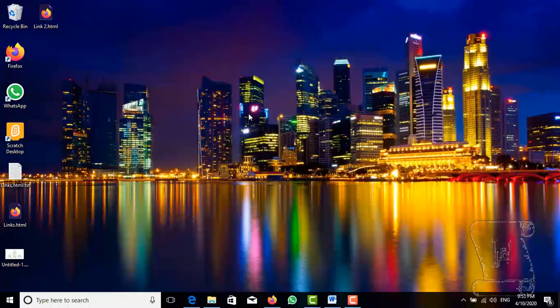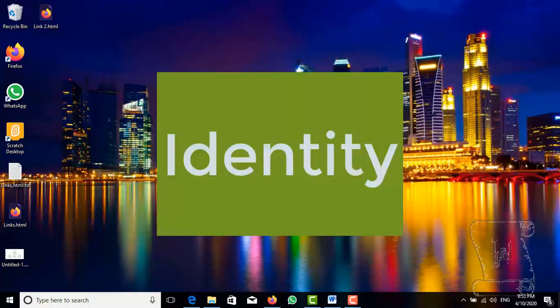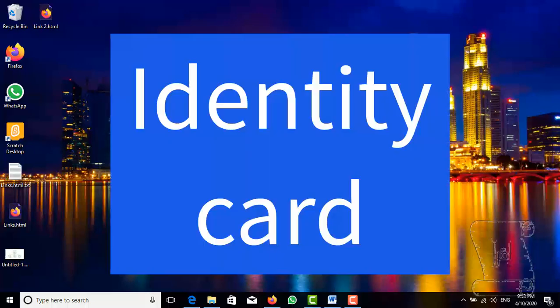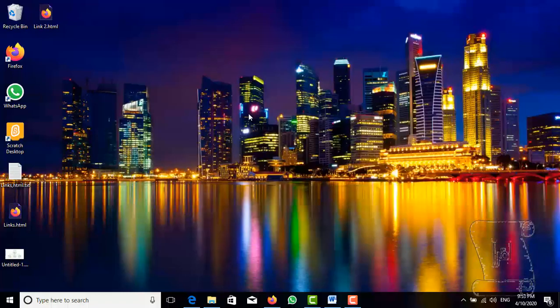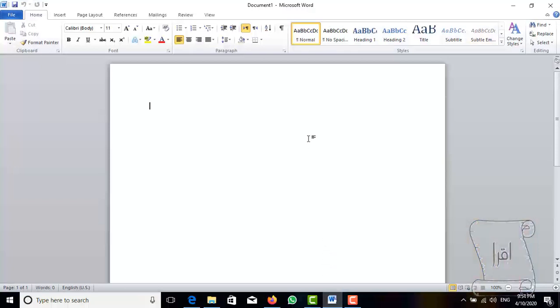And ID means identity. ID card is short for identity card or identification card. In today's lesson, I'm going to make an ID file about myself.